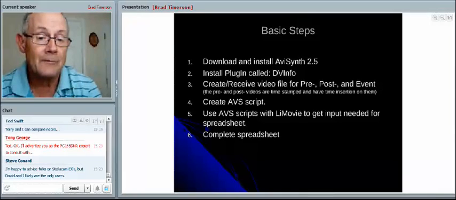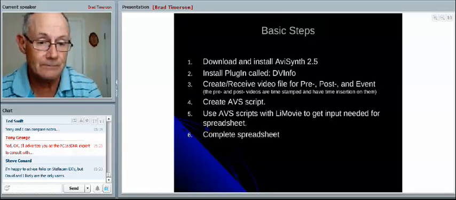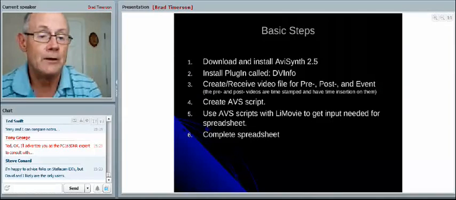You need to have preferably 3 videos: a pre-video that's time-stamped with video time insertion, a post-video that's time-stamped with video time insertion, and the event video, which will only be time-stamped. You need to create an AVS script which will read these videos.